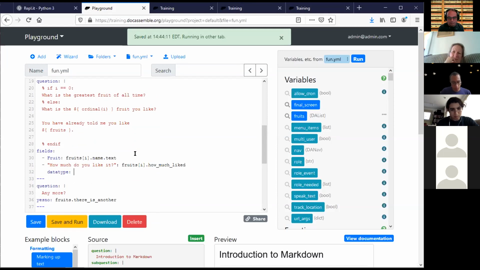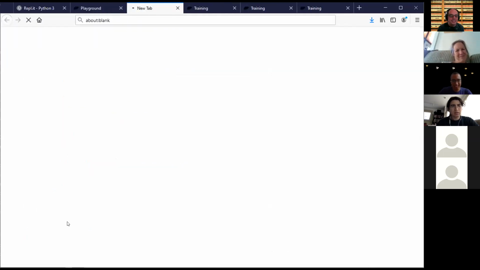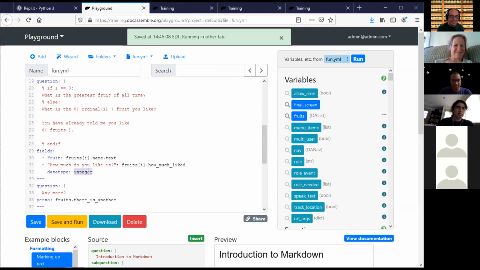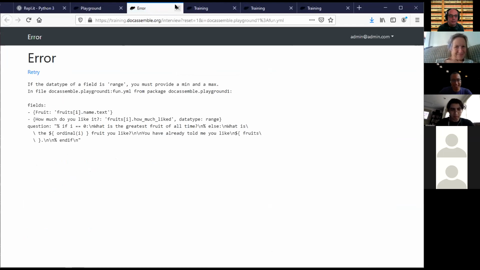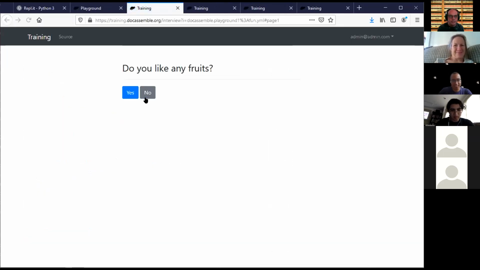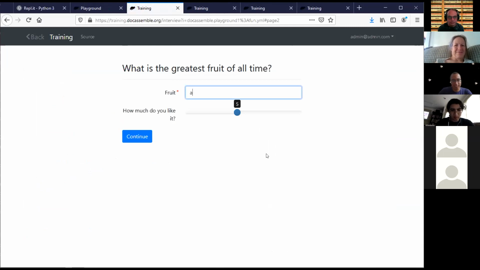What is the name of that data type that does the slider? I don't even remember my own code. I'll make it an integer. Is it a range? Yeah, you're right, thank you. I think it defaults to something sensible. Oh, you must provide a min and a max. Min from 1 to 10. How much do you like the fruit? Do you like any fruits? Yes. What is the greatest fruit of all time? How much do you like it? Well, I said it's the greatest fruit of all time, so 10.